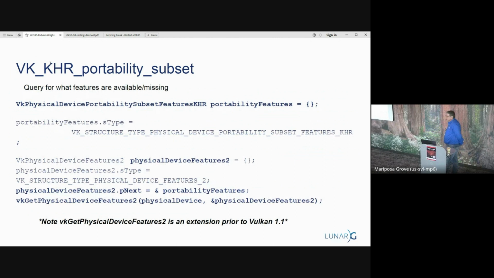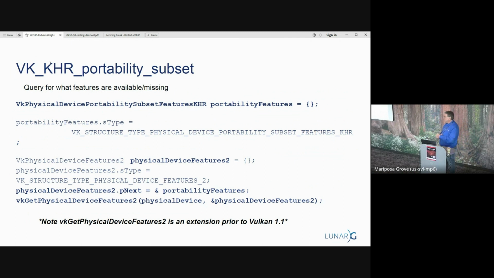The way this works, it rides on the back of get physical device features 2 too. So we already have a mechanism in Vulkan to say, hey, what do you have? Not every Vulkan implementation has wide lines or big points or anisotropic filtering. Technically, I think they probably do, but they might not. So we already have a way in Vulkan to query and say, tell me about your implementation so that I can adjust my code. I might decide I can't run on your computer or on this device at all, but I might be able to work around these limitations. So this extension just sort of rides on the back of that.